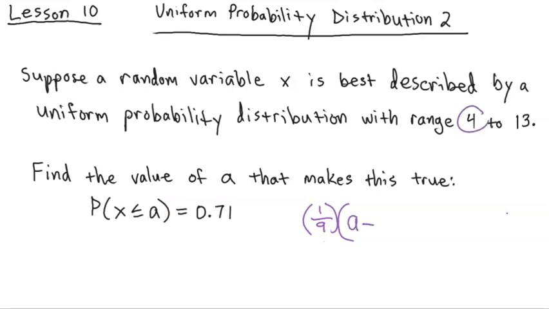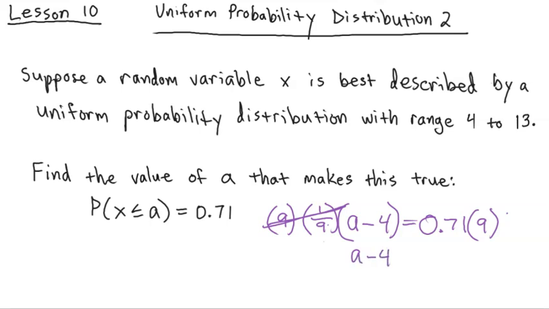A minus 4. And normally we would be solving for this number, but in this case we're given that number. We're given 0.71. And now we just want to solve this algebraically, okay? Now, I don't recommend distributing the 1/9. Don't do that. That's going to make it harder. Really, you can get rid of this 1/9 completely simply by multiplying by 9. So we're going to multiply by whatever the denominator is on both sides. So we're going to multiply by 9 on both sides. Over here, it's going to cancel, and we're going to have a minus 4 equals.